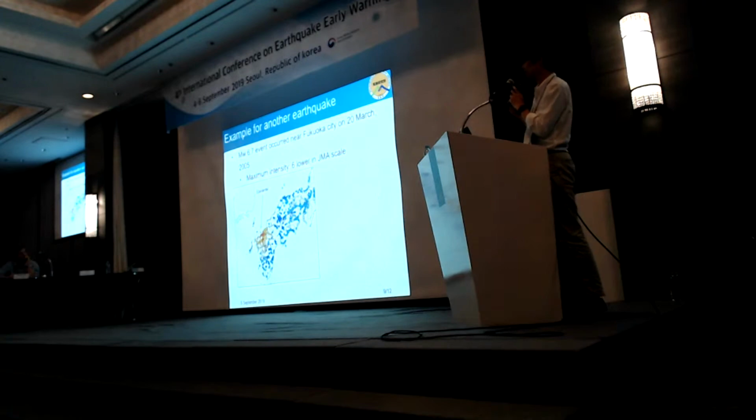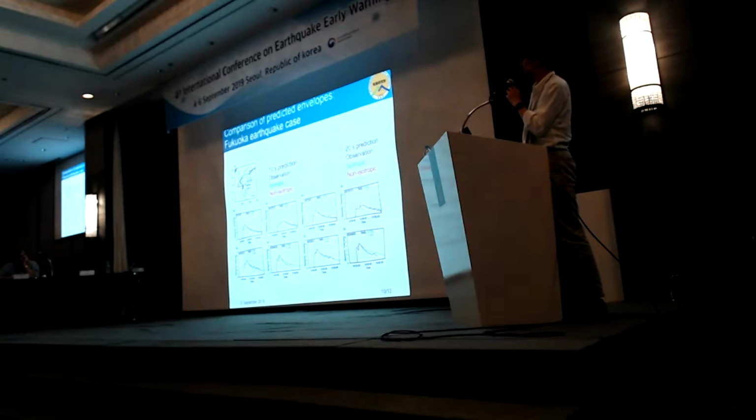So then we will show another experiment. In 2005, a magnitude 6.7 earthquake occurred near Fukuoka City, shown here. And this is a distribution of observed intensities. The maximum intensity of this event was 6 lower, the third maximum value of the JMA scale. Probably this event caused ground shaking in the southern part of Korea.